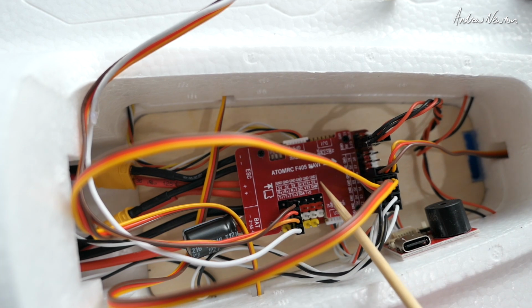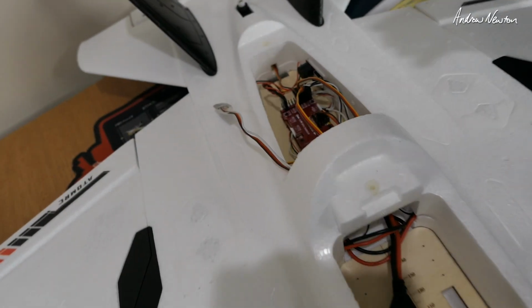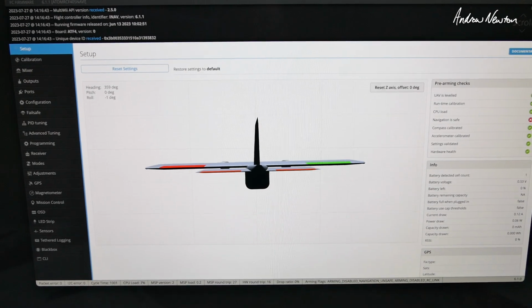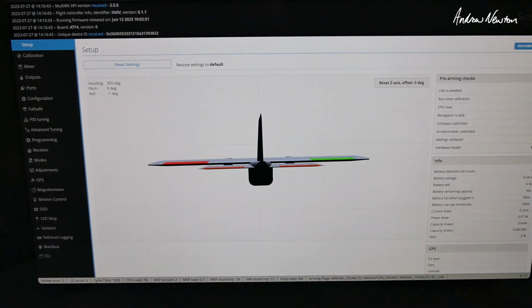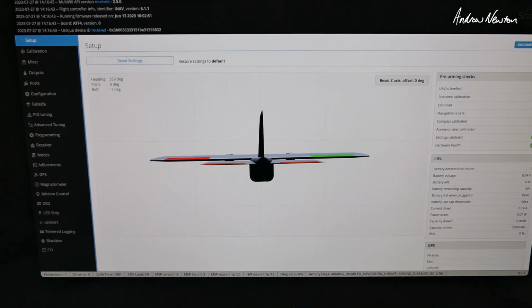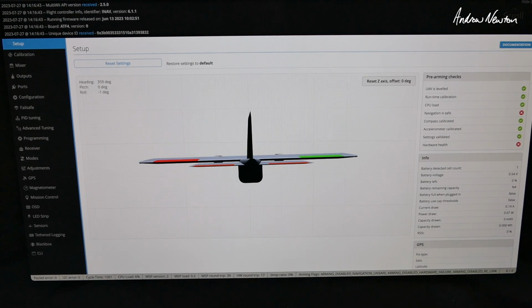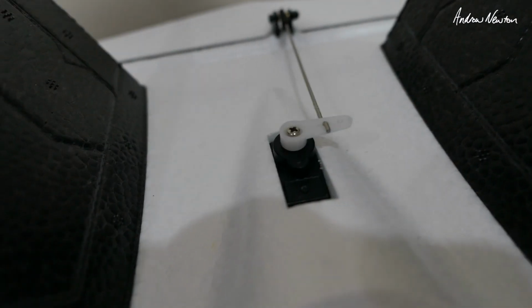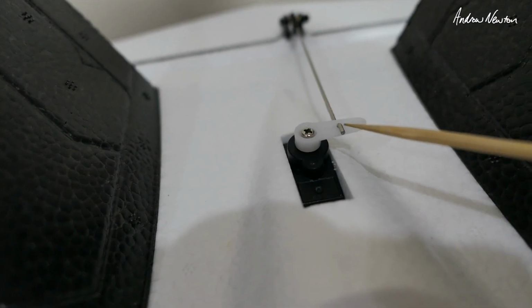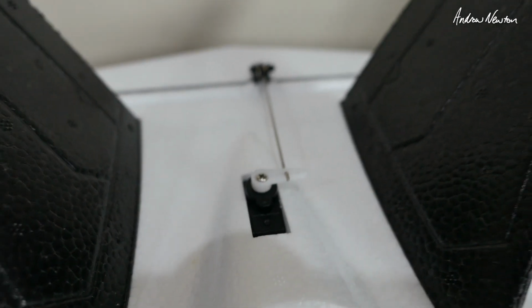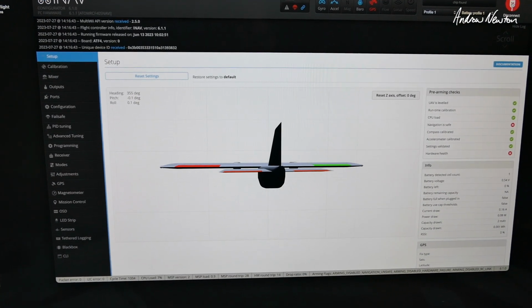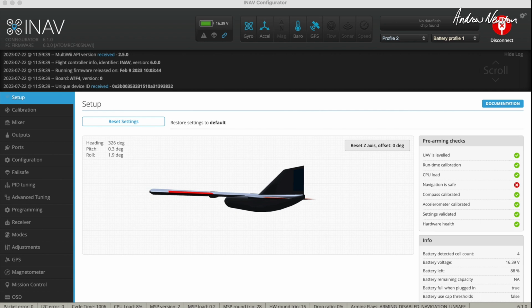Okay, so let's hook it up to the configurator and I'll show you the changes I made to the INAV setup. All right, connecting up to my computer via USB-C. It's connected there and into INAV. Now I have flashed it to INAV 6.1.1 so that we get all the benefits of the latest system, which is really worth upgrading to. And that means that I can put my own setup on there rather than the stock setup. I have moved the push rods from the outer hole into the middle hole on the elevator and the ailerons because the throws were outrageously large as they came, and that's worked out pretty well. First of all, I'll show you how it was set up from the factory.